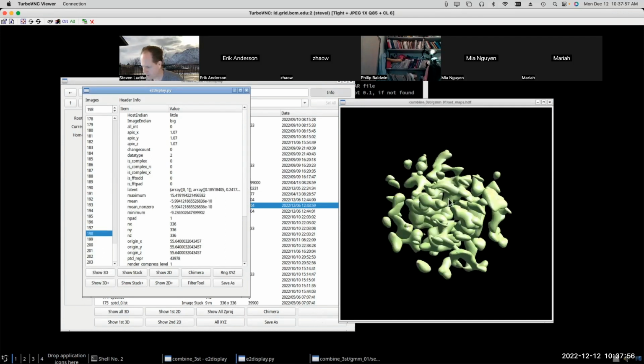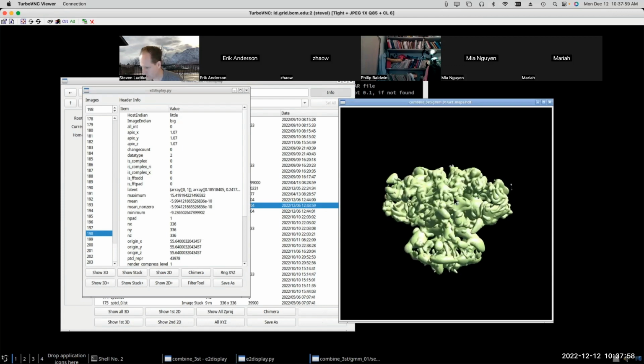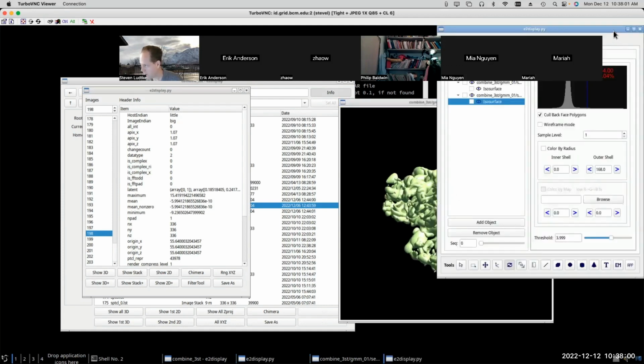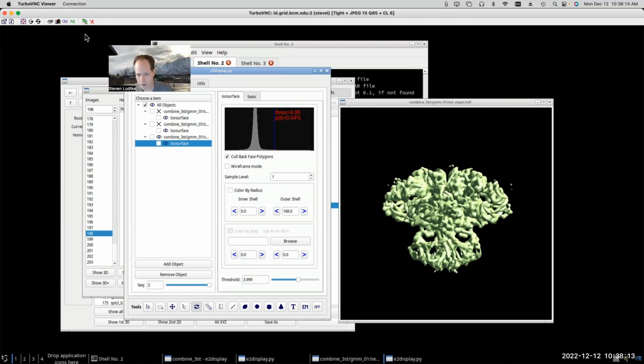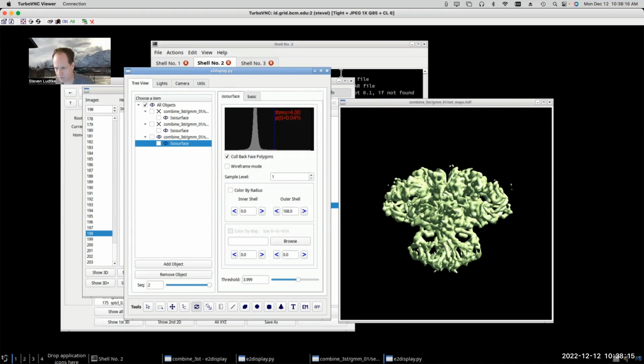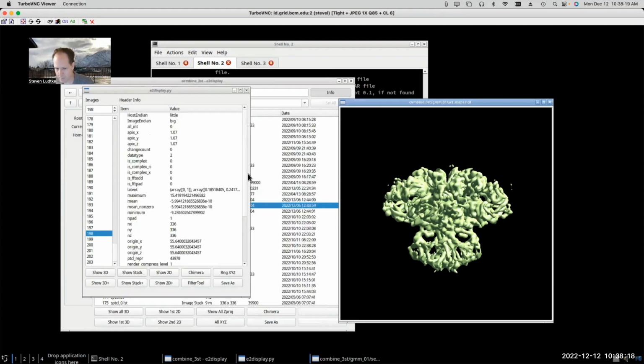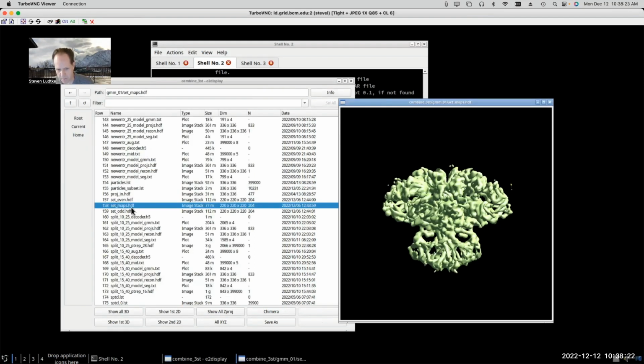So you could open up a bunch of these simultaneously if you wanted to, and then interactively scroll through them like this, or you could load them into Chimera. You could make a Chimera movie, however you want to do it. Basically, all of the maps that you created are going to be saved in this set maps file.